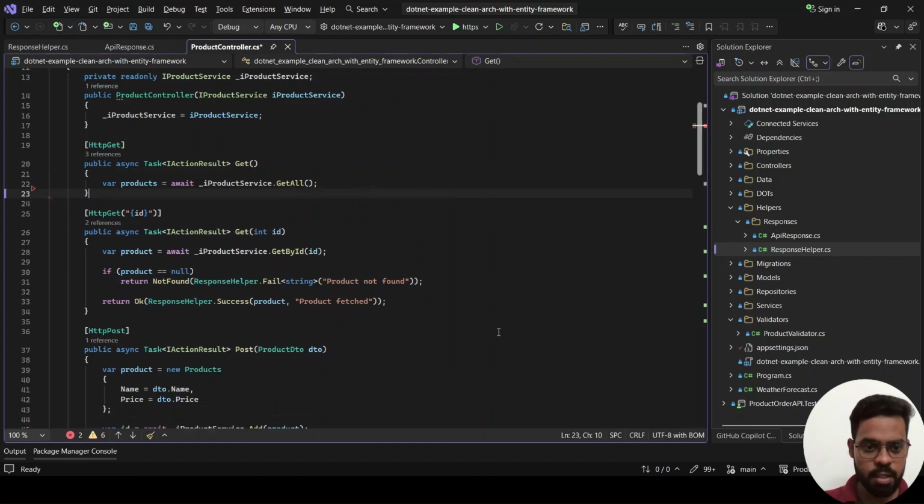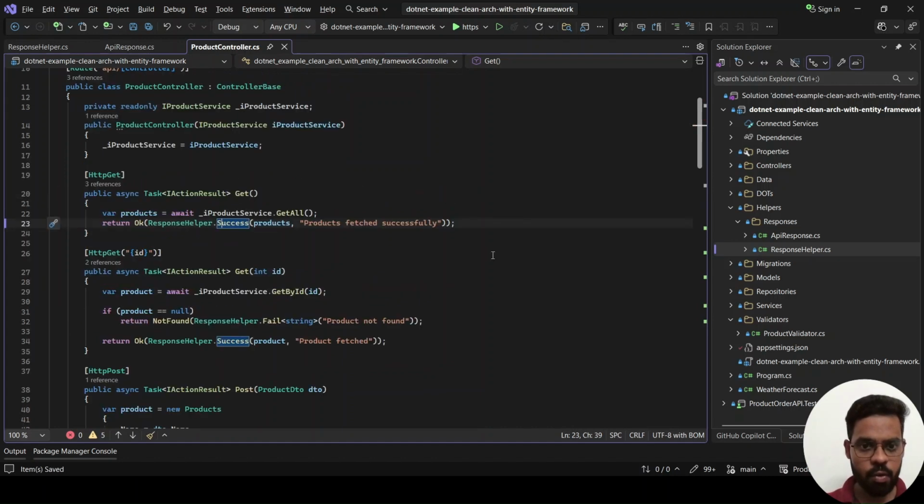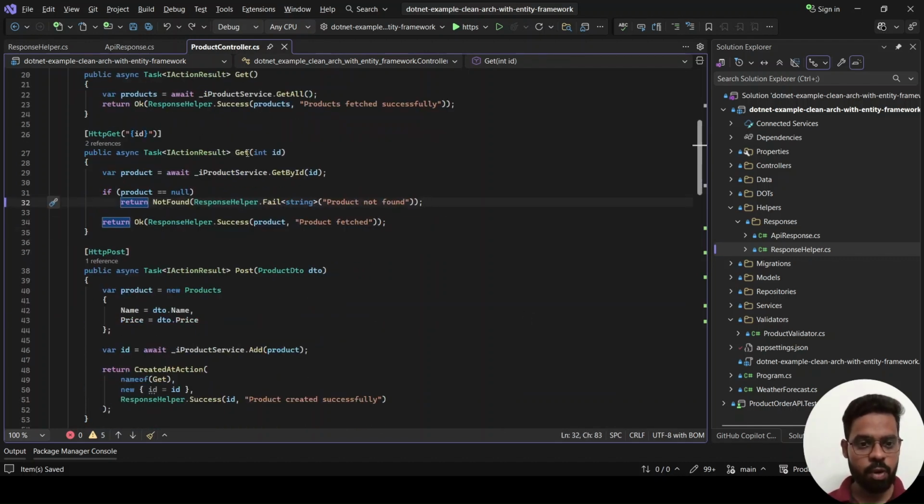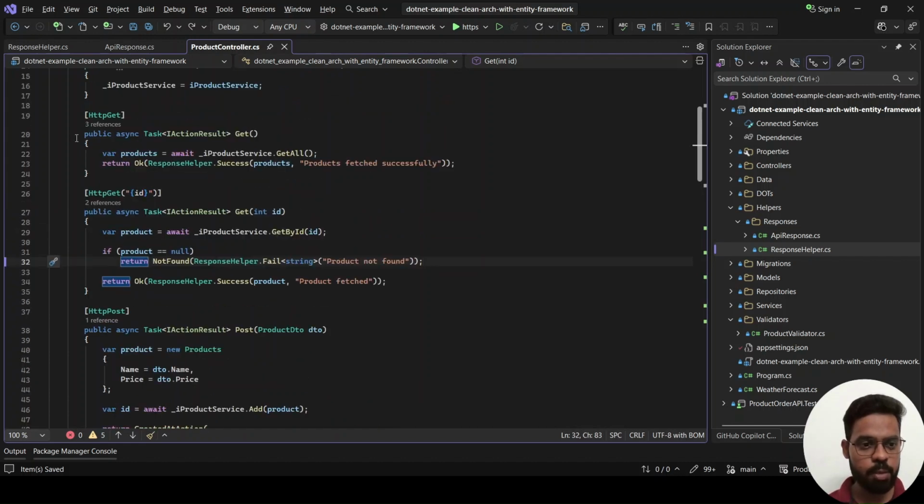As you can see, I have already written the ResponseHelper.Success where I am returning the list of products and the message products fetched successfully. Similarly for get by ID, so this is the get method which is returning all the list of products.